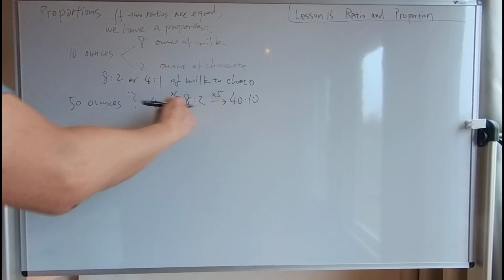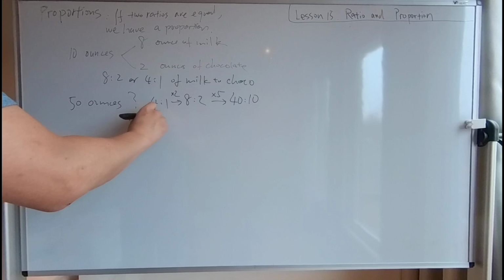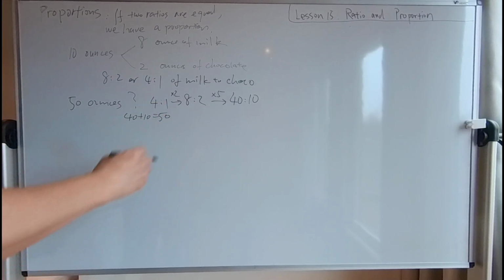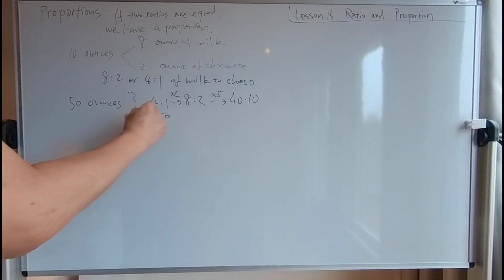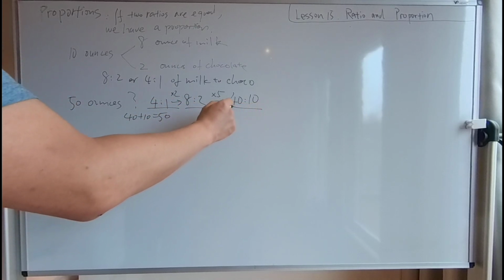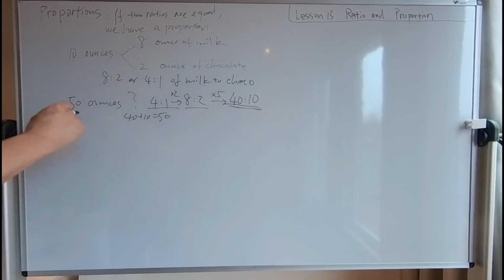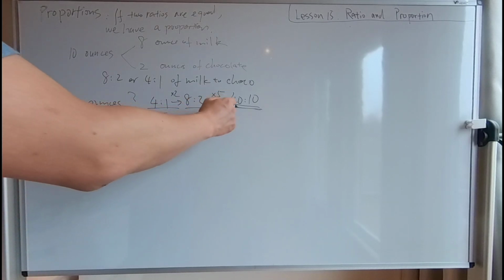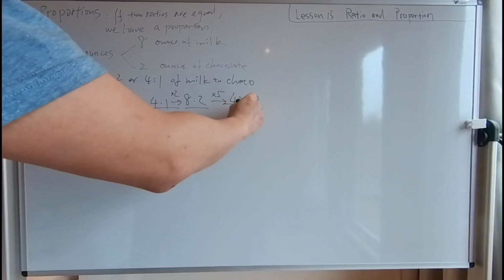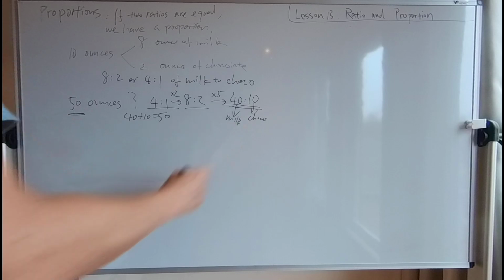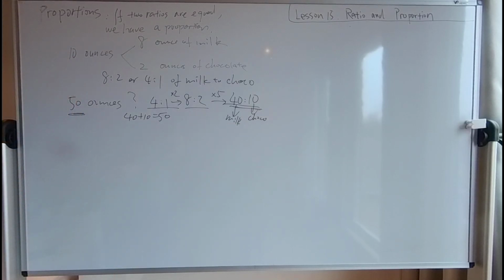Now, here 40 plus 10 is just equal to 50, so I can enlarge my ratio proportionally to eventually get my relative quantity, right? All these are relative quantities, to eventually get my relative quantity equal to the actual quantity that I'm looking for. And this directly tells me that I need 40 ounces of milk. I just need 40 ounces of milk and 10 ounces of chocolate to make my 50-ounce soup.